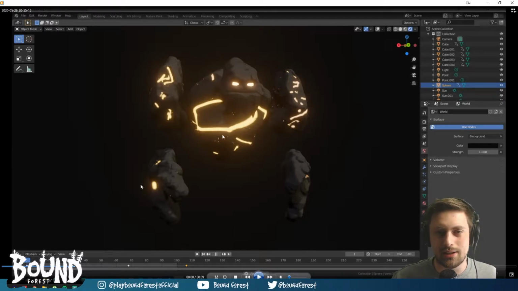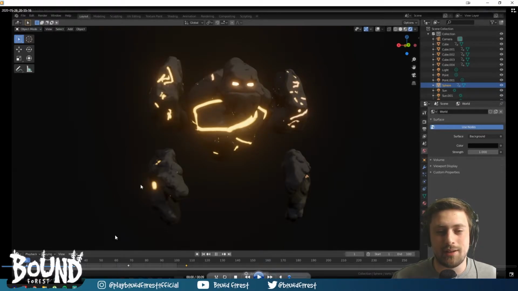But as you can see, this is literally just six rocks, and I've given the rocks some shape that indicates that these are shoulders, hands, and a torso and a head. That's literally it.